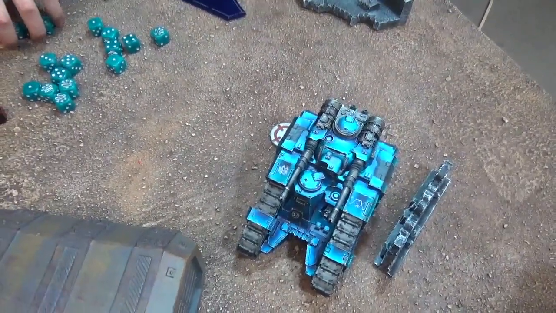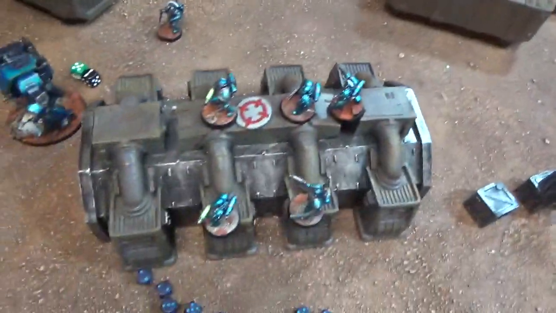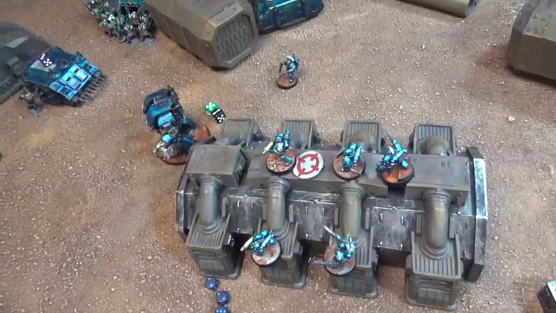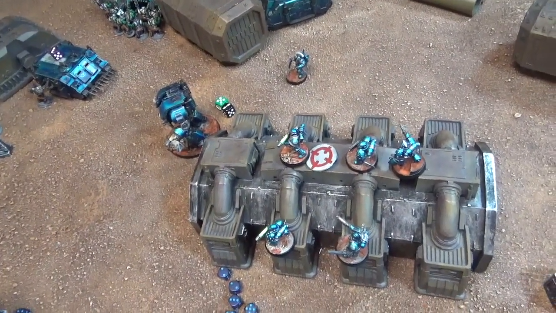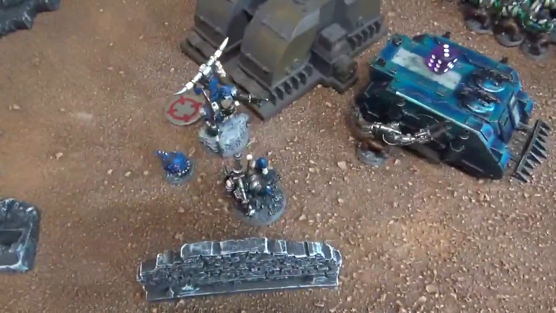Where are the other objectives? Isn't there one there? Yep, okay. 1, 2, 3, and then... And you've got 2 secondaries. You've got Warlord, and you've got... Oh no, you killed all my heavy support choices. Yeah. So you've got 6 on top of that. So you've got 12 points. Right now I've got 3 for that.